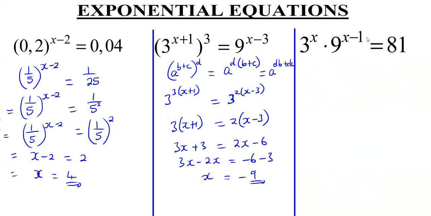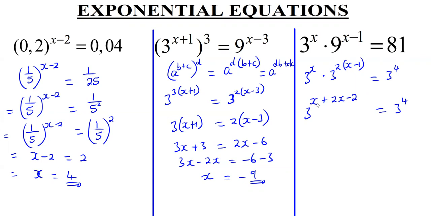Okay, now let's see what we have here. We're having 81 here. We have 3 to the power of x and everything. We simplify that. 9 is going to be 3 to the power of 2, in bracket x minus 1, equal to 81, which is 3 to the power of 4. So since we are multiplying, we add the powers here. So it's going to be x plus 2x minus 2. Okay, we are simplifying here. Let's put the base there, equal to 3 to the power of 4.